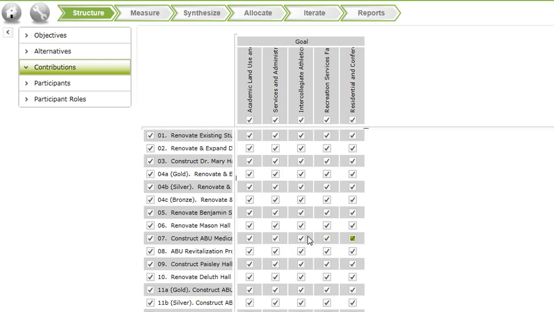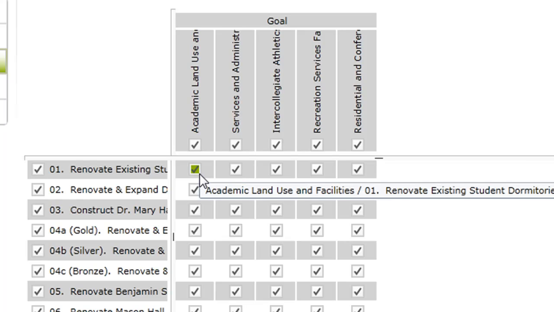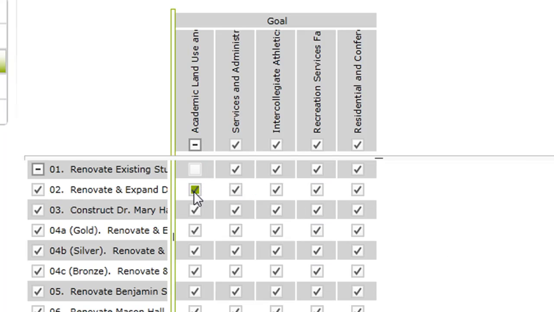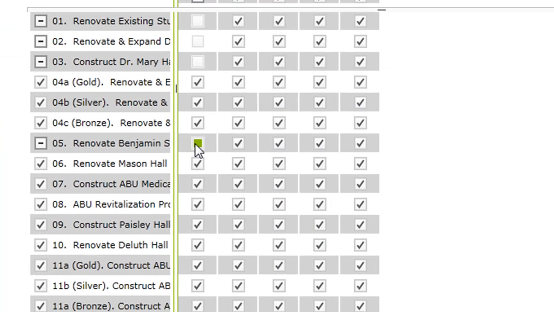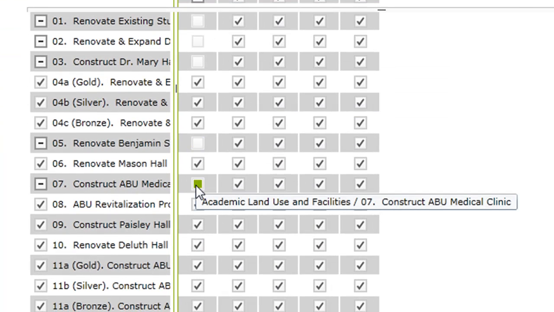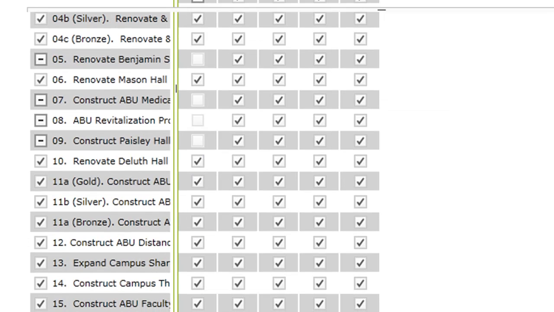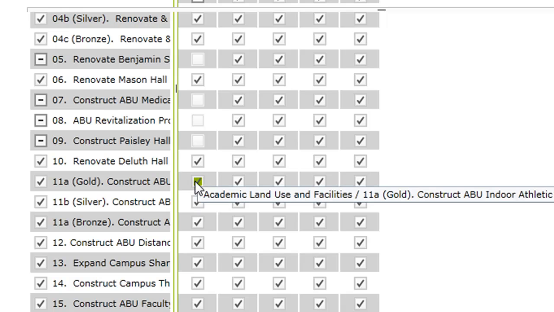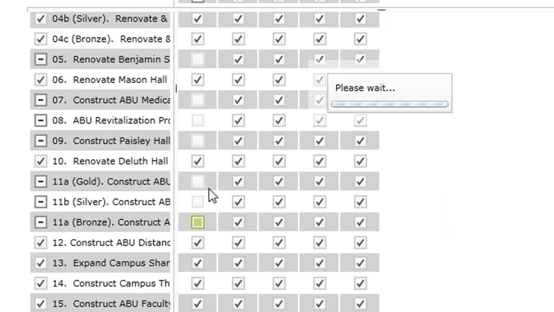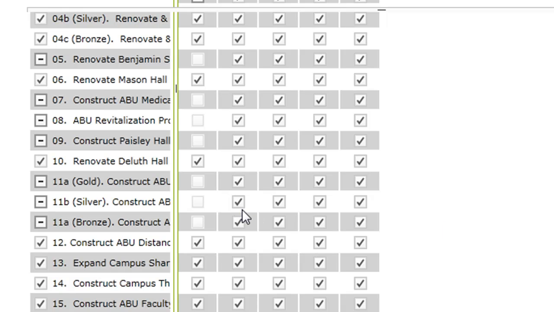And for the first covering objective, we deselect 1, 2, 3, 5, 7, 9, 10, 11. Now 11 is a project that has 3 different parts, so if we deselect one part, we deselect all of them if they don't contribute. It's possible that one could contribute and the others not, but not typically. And we'll deselect 13 and 14 as well.